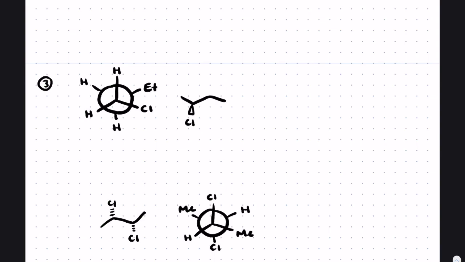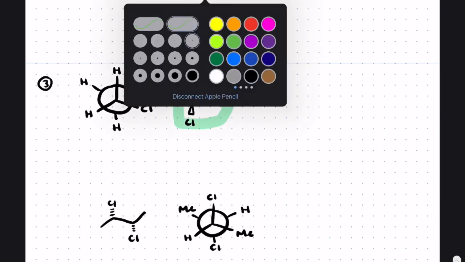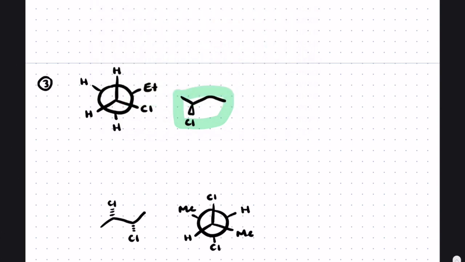Okay, so let's move on to question 3. I've set up all of these pairs that are in question 3, and we can talk about how to arrive at their relationships. This first one, I think, is a great example because I really think you have to convert things they give you in different formats into the same format. For example, this is a sawhorse, and this is a Newman. I would put them both in Newman or both in sawhorse. So why don't we do this both in Newman?